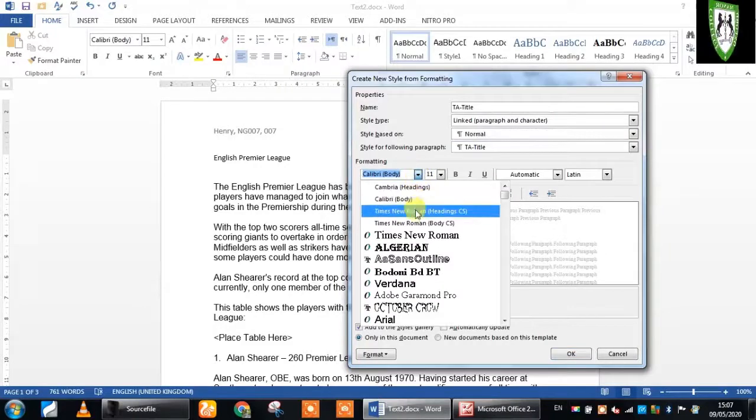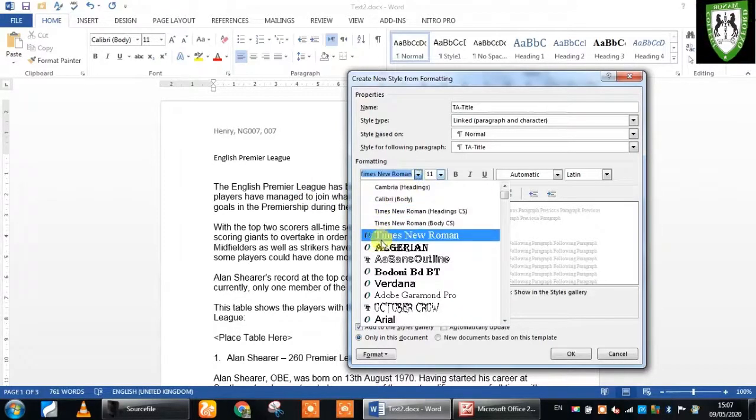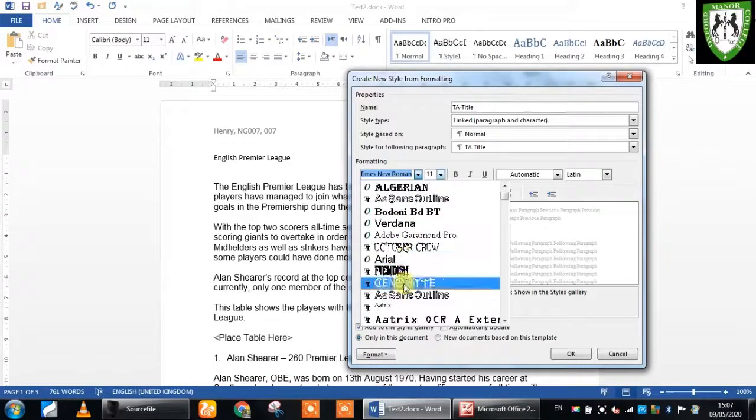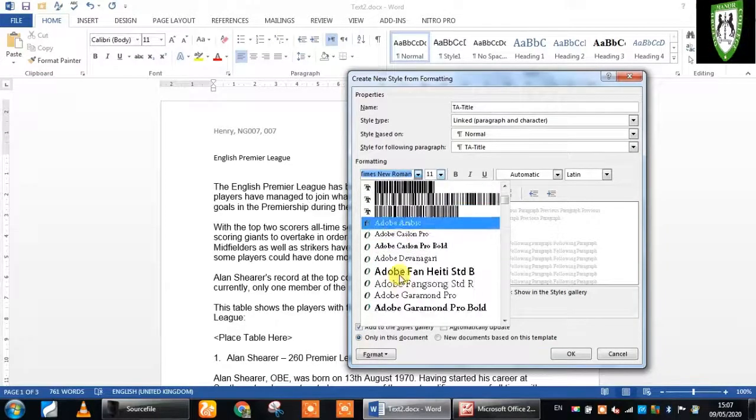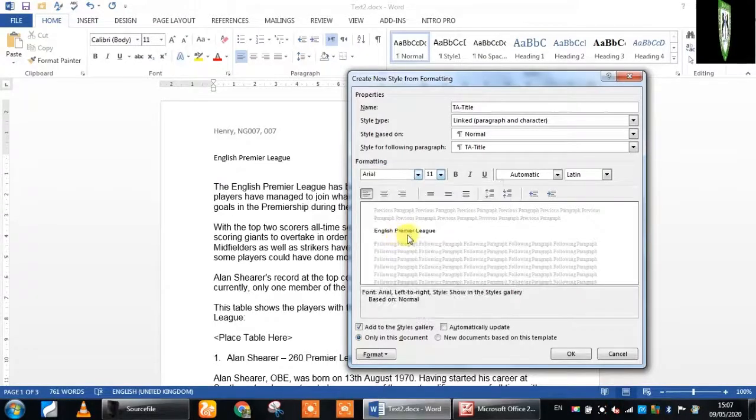Like for instance, Times New Roman is an example of a serif font. It usually gives pointy edges. If you see the preview of the text, see how the T has pointy edges. That's how you know a serif font. A sans serif font is one that just has normal edges. So I'm going to use Arial for my sans serif font today.